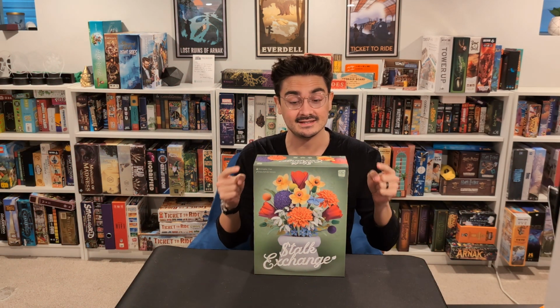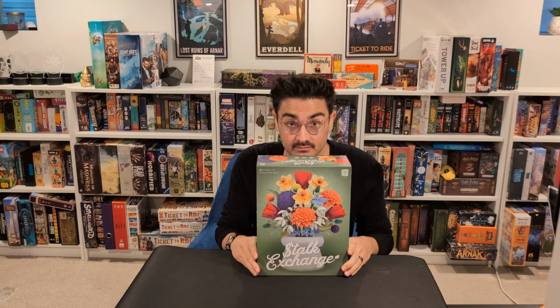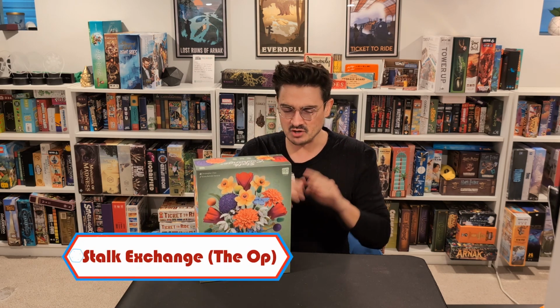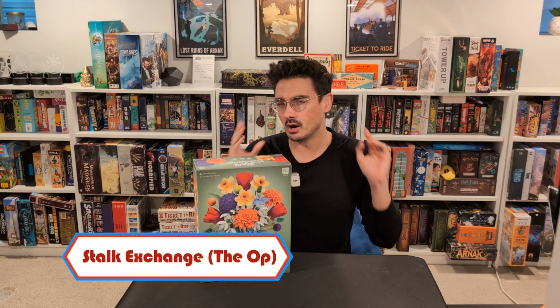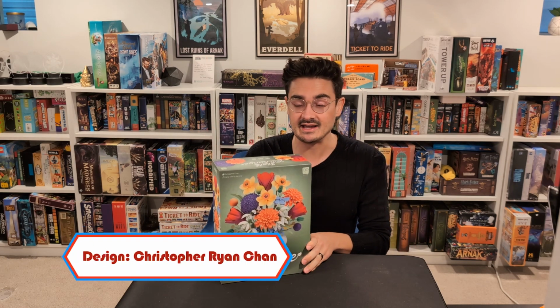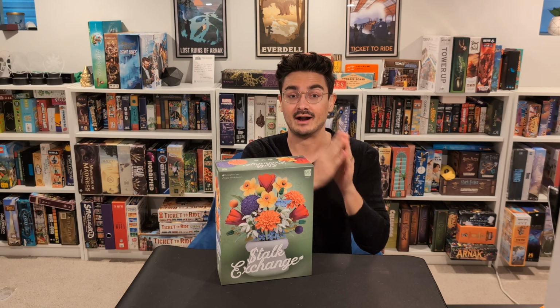I'm Jake, and this is Stock Exchange, which, frankly, I'm surprised you could even see me because of how big the box is. More on that later. But this comes to us from The Op. The Op, known for more of those lighter party-style games, Hues and Cues, has been tearing it up on social media. The Tapple game as well has gotten some good virality on there.